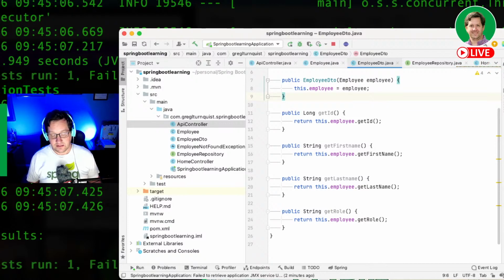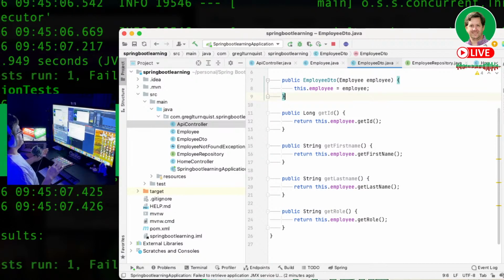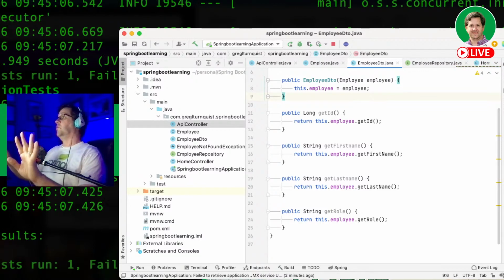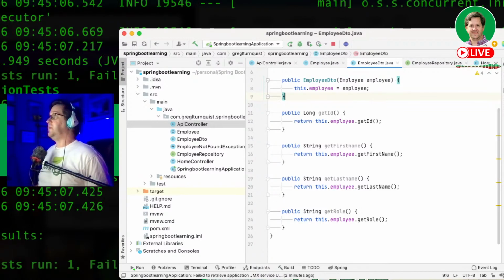The benefit comes when down the road changes have to happen. Like maybe a new field gets added to the database. It gets added to the Pojo object that's used internally, but it doesn't need to be shown on the API. In that case, nothing has to change on this front because the DTO is the view that the web page has, whereas the entity class is the view that the database has. And that's a point where an evolution in one side does not mandate evolution in the other side.